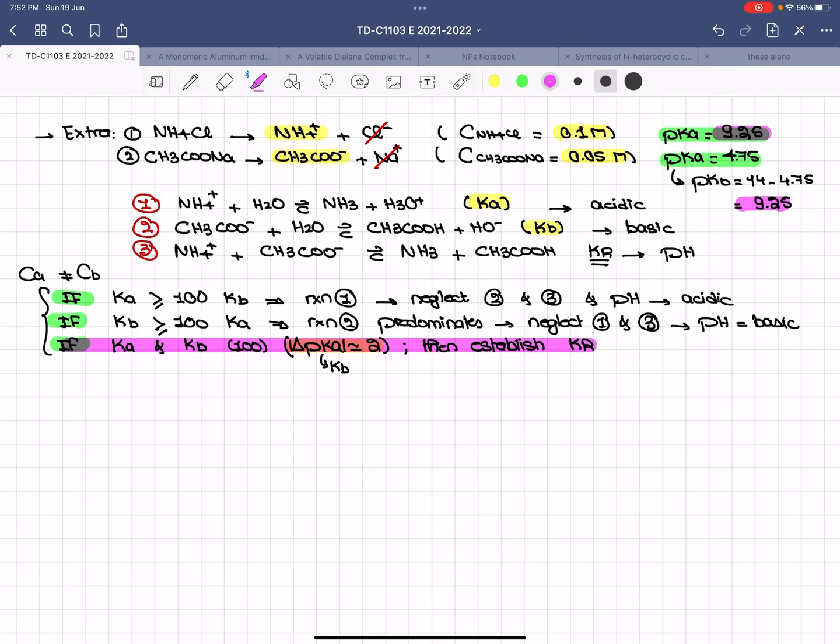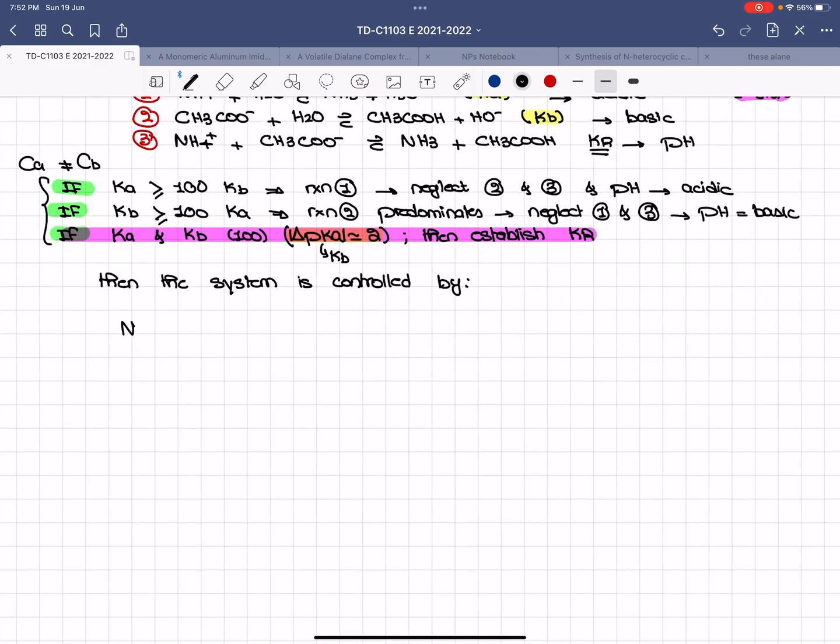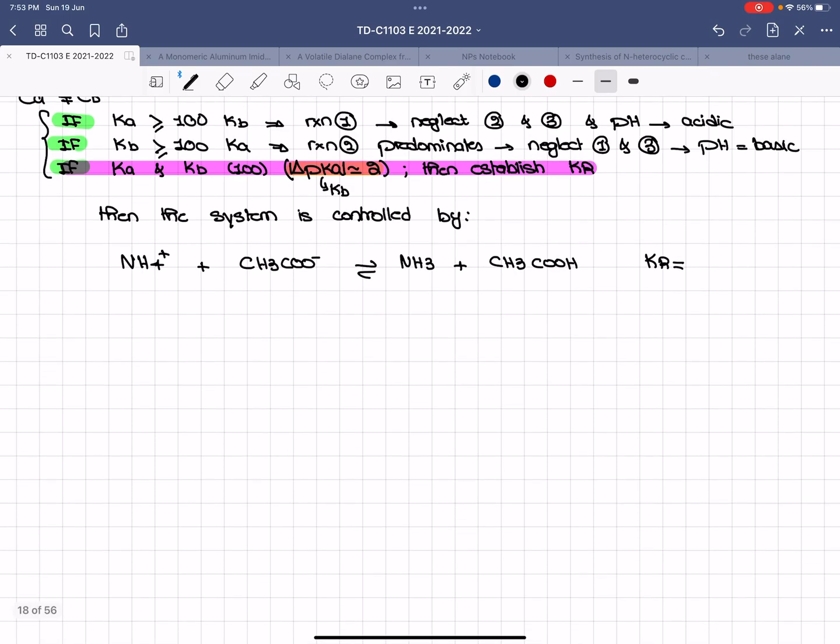You have to establish a relationship between Ka and Kb, and you have to follow the reaction that says the system is controlled by the reaction NH4+ plus CH3COO-, we make it a double-sided arrow, okay? NH3 plus CH3COOH, and it is controlled by the property Kr that we all know how to find. Remember? You can find it either by imagining them on the pKa axis, which is the stronger base, which is the stronger acid, do pKa large minus small or small minus large according to gamma, or simply write Kr. Now we will work on it. Okay? Kr, I'll leave a blank just to establish the table.